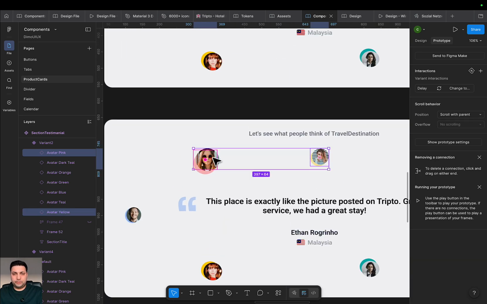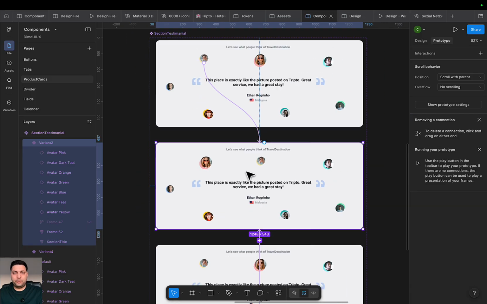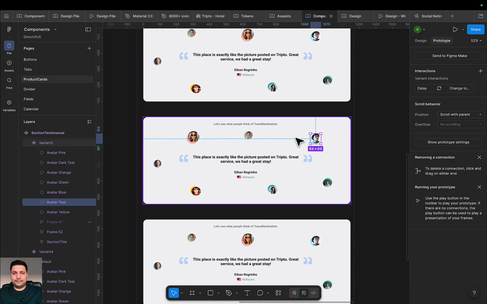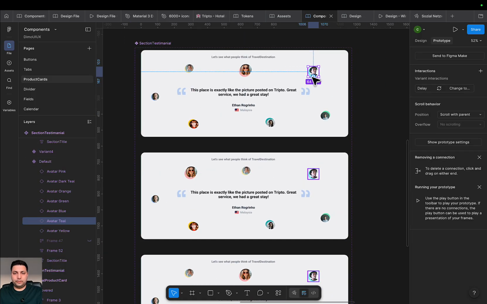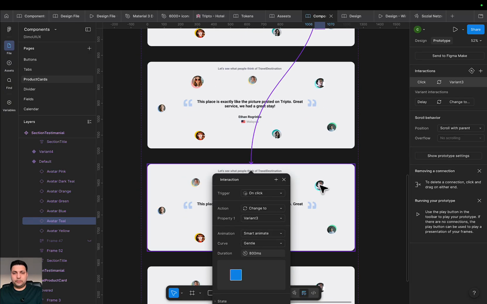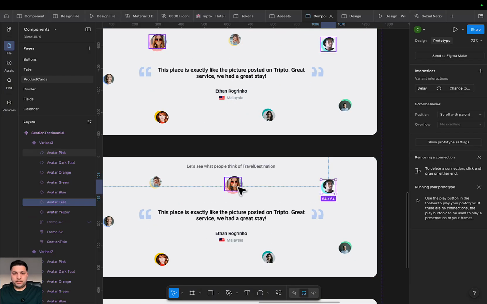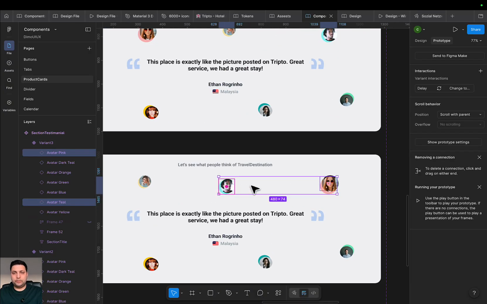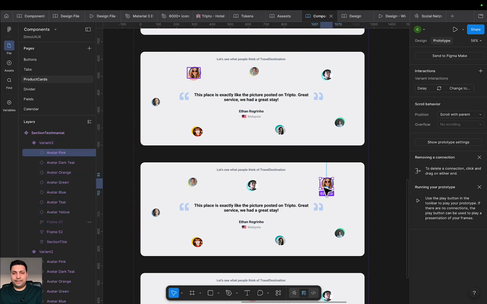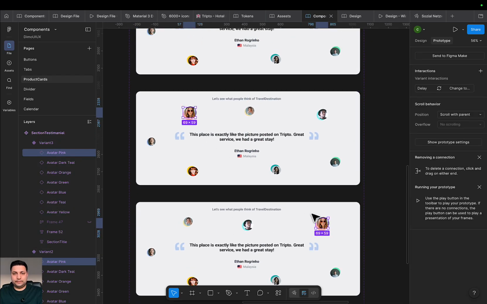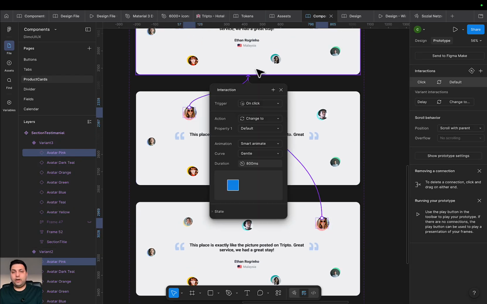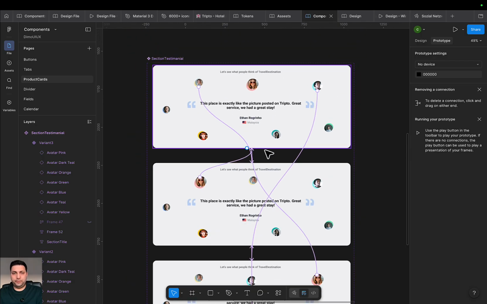This one should come here. This one should come here, for example. If I click this person, it should come in the middle. Again, if I click here and this two, now I have this one, for example.